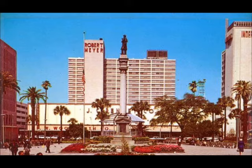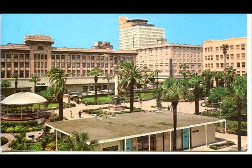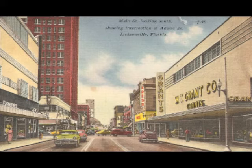This is what Hemming Park looked like back in the early 1960s. And now we'll take a look also at Hemming Park with the Universal Marion Building in the background. And of course, May Cohen's. And one last look at downtown back in the 1950s as really a big-time shopping destination. W.T. Grant. I don't remember the W.T. Grant store. People will talk from time to time about going to W.T. Grant. They talk about the Morrison's Cafeteria. Never had those opportunities, though I do remember May Cohen's. I do remember Ivey's.